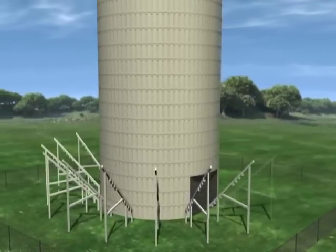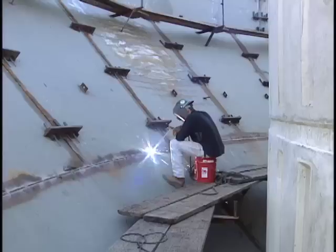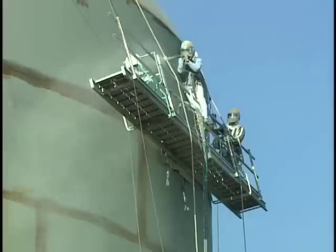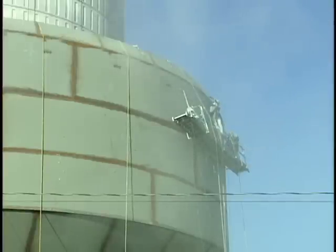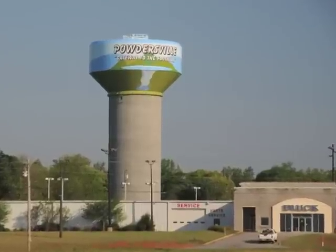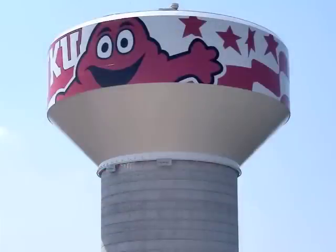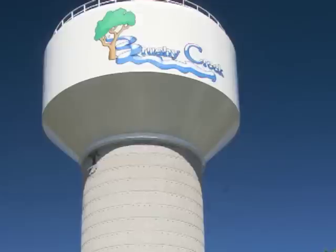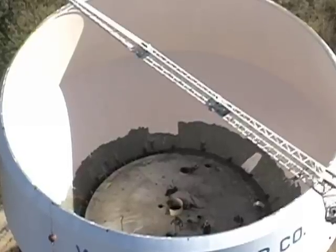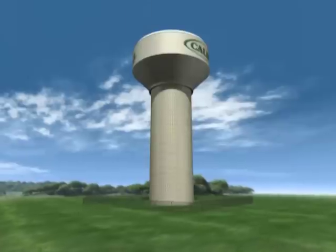Construction of the tank itself takes place on the ground, beginning with a skeletal framework erected around the concrete shaft. Steel plates are welded into place and even painting can be handled at ground level. This not only provides a safer working environment, it can also limit liability issues associated with airborne blasts and paint particles, especially in congested areas. Once completed and all tests and inspection requirements have been met, the tank is jacked into its final position. At the top, strategically placed steel locking mechanisms secure the tank to the concrete pedestal, and a final concrete ring beam is poured to secure the structure. The bottom liner plates and roof are then lifted into place and the interior coating is applied.